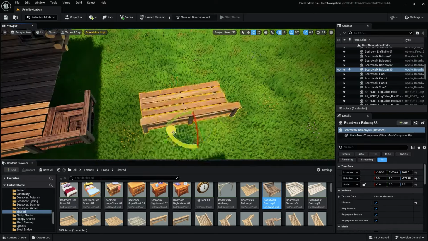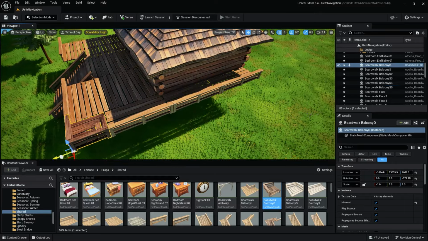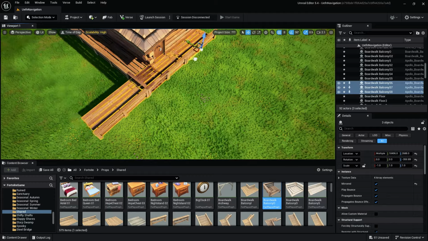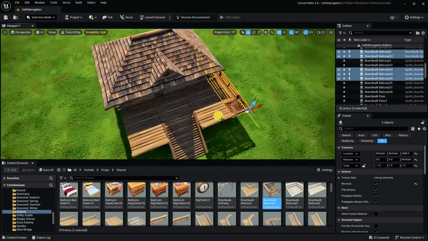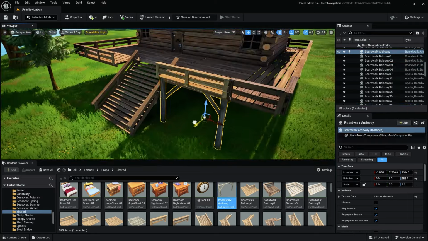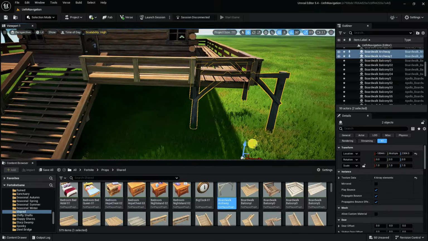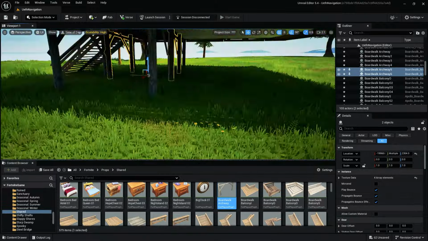Parenting assets is another good way to move, rotate, or scale multiple assets all at once. To parent an asset, simply drag the child or children assets onto the parent in the Outliner. Something to note: simply selecting a parent object and duplicating or copying and pasting it will not duplicate the other child assets. You'll need to select the parent as well as the child assets to duplicate all of them.